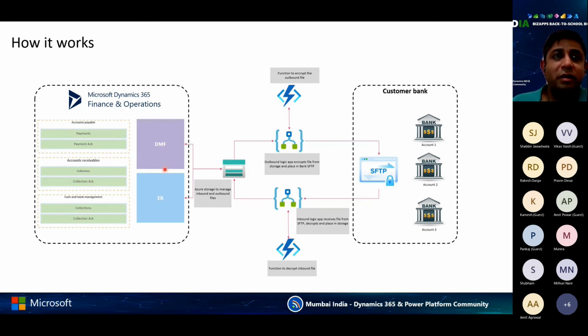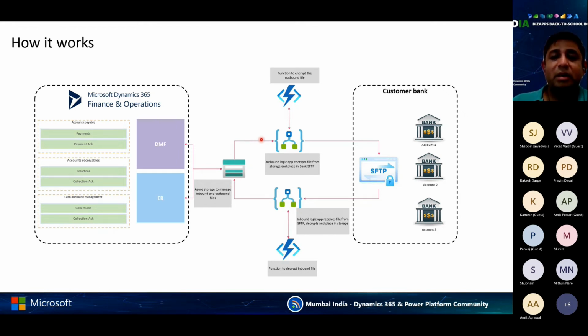As soon as the files are generated by Dynamics 365 Finance and Operations, or any other app in the Dynamics 365 family, the files will be exported and stored into Azure storage. In a real world scenario, it could be Azure storage, SharePoint, or any other as well.